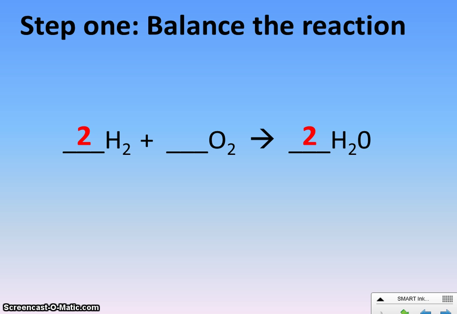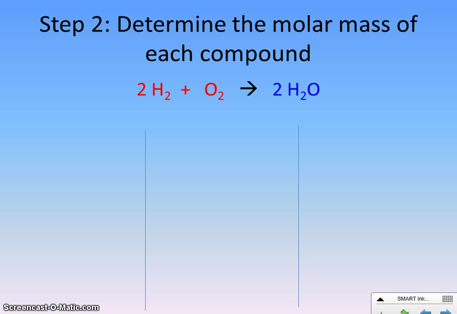All right. First step always in conservation is to balance. And we already knew that to show conservation of matter, you have to balance an equation. That's why we balance. Second step is to determine the molar mass of each compound in that reaction. So I have split our reaction up into 2 colors. Red is our reactants here, and blue is our products.